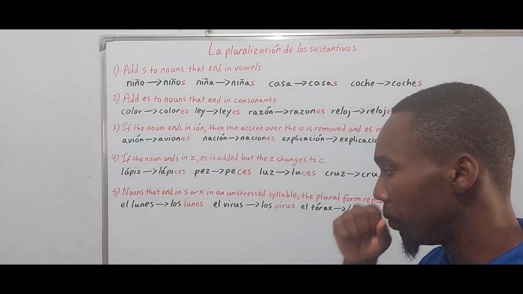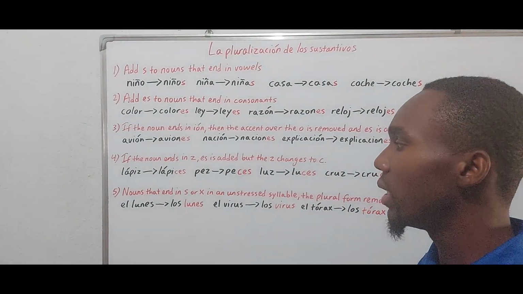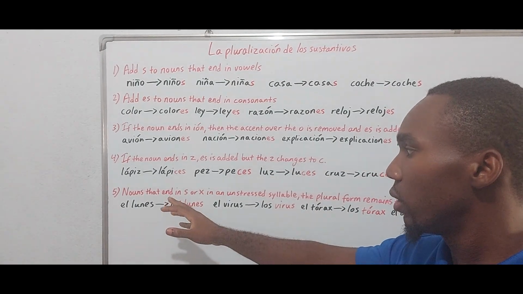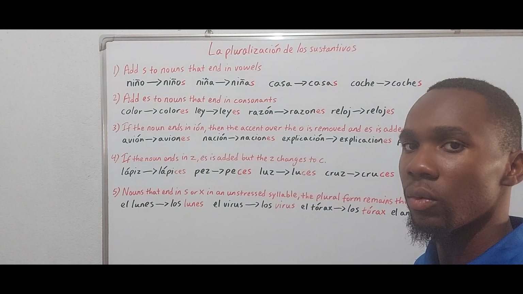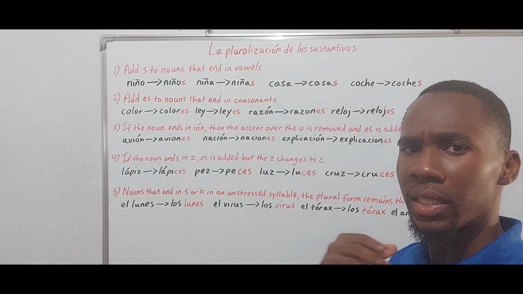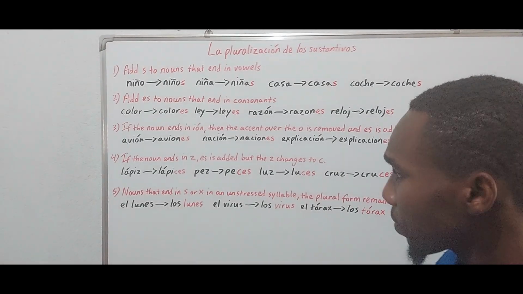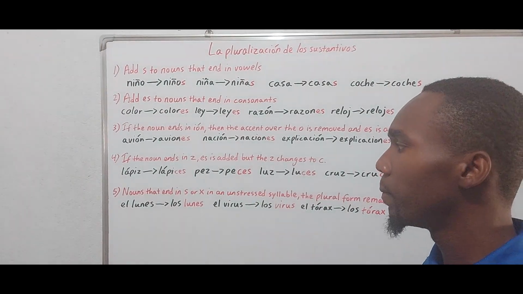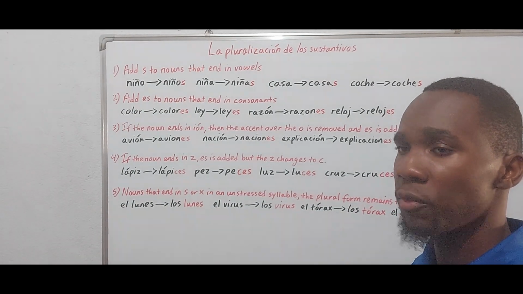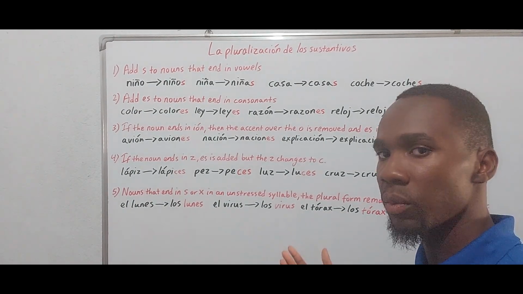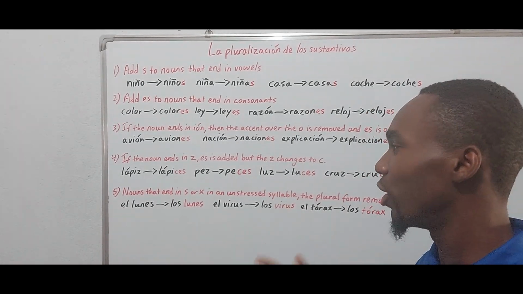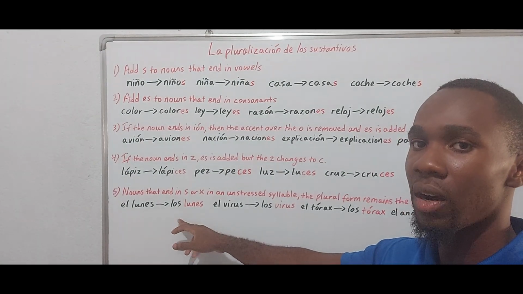How do we make the difference? The article. Okay? So in words like lunes, if we want to say "on Monday," el lunes would be singular. But if we want to say "on Mondays," we don't say los luneses. We say los lunes. So the only thing we change is the article.